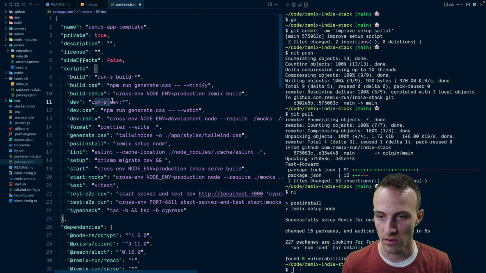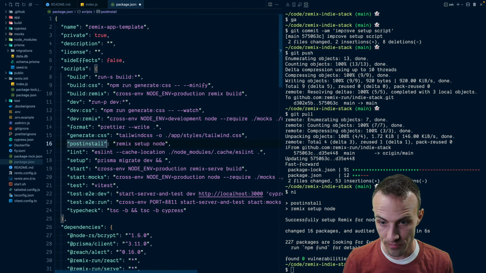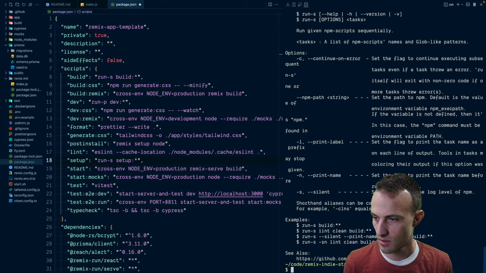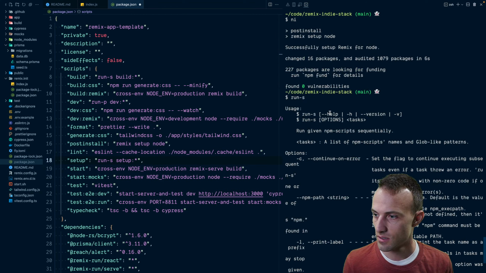So maybe what we should do actually is bring back run-s, I think, setup star. Is that how that works? Yeah. This runs in sequence.